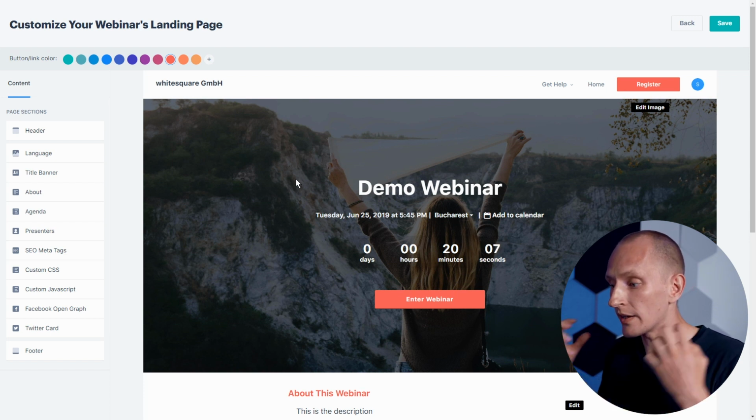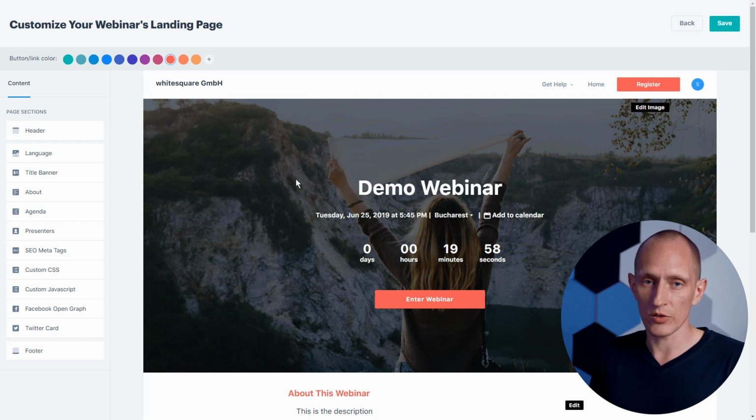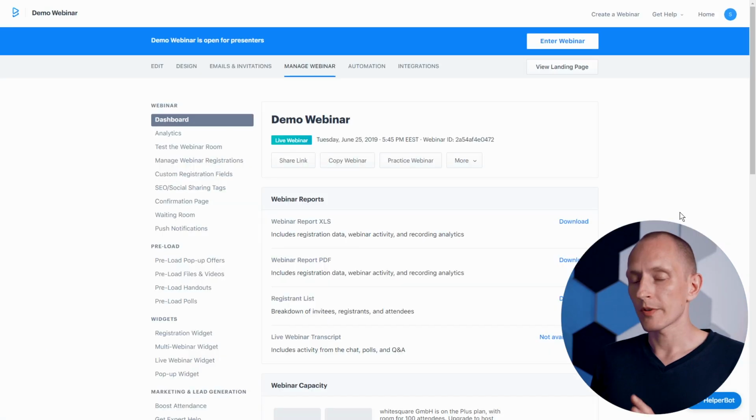And there's also enough of a selection here for it to be really conversion optimized. Again, it's not just an afterthought. It's not just a GoToWebinar or Zoom style page with a couple of fields where you can add a bit of text, but it's never going to be a high converting page. Here, it gives you enough options for it to be a high converting page if you fill this out with good copy. Once the webinar is created, this is the webinar dashboard, and this is a bit overloaded.